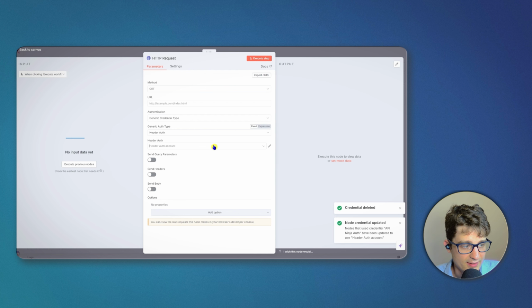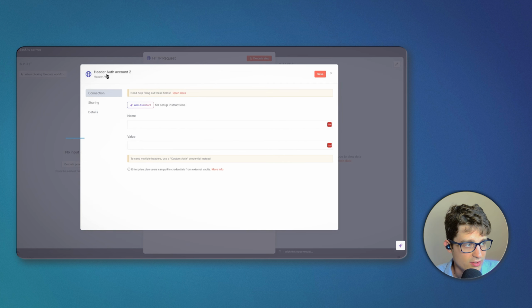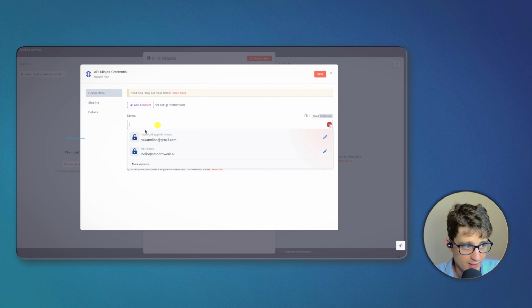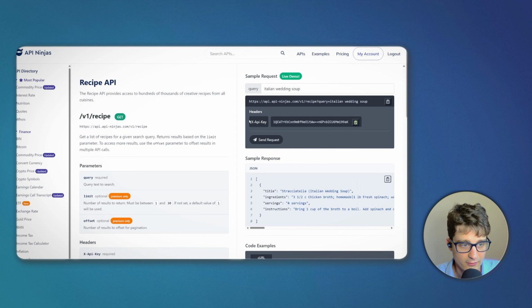And we can add our new header auth credential by clicking on create new credential and then name it based on the service that we will use as before. And from here, we can find the key and the API key, so we can just copy each of them into the credential.